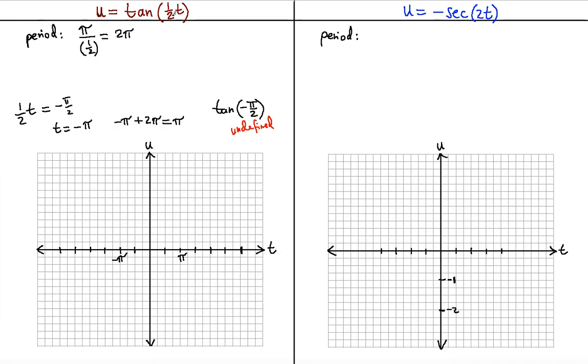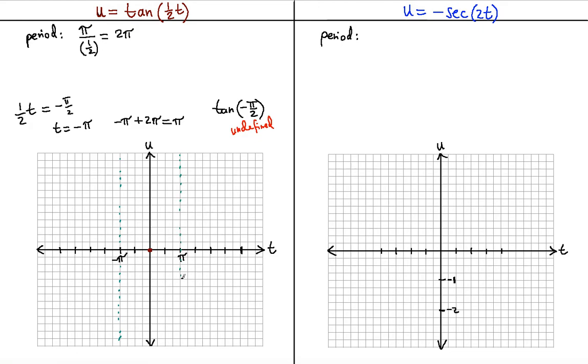And if you plug in t value of 0, tangent of 0 is 0, because sine of 0 is 0, cosine of 0 is 1. Therefore, 0 divided by 1 is 0. So we can confidently put this point here. Now, as you know, we can also mark the asymptotic lines that we just found for the t values, negative pi and pi. Okay, these will be the asymptotes.